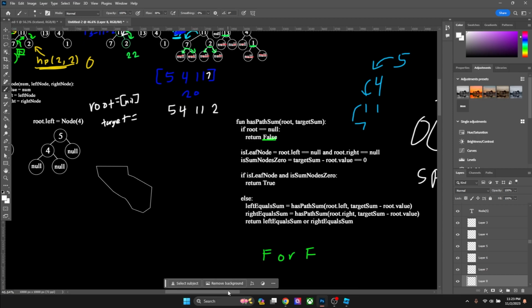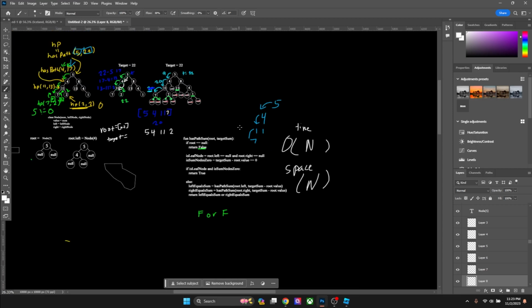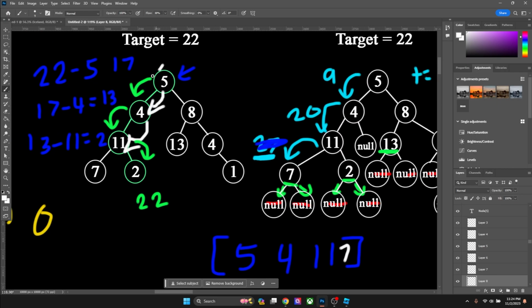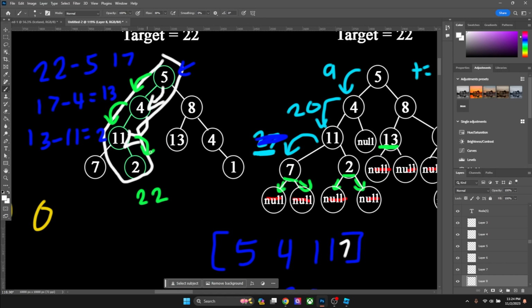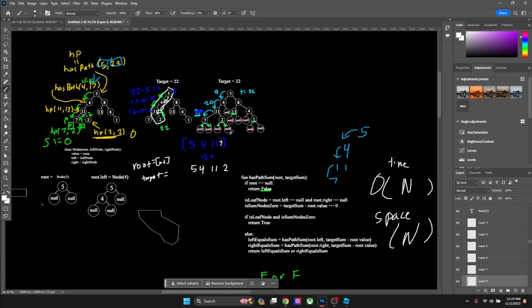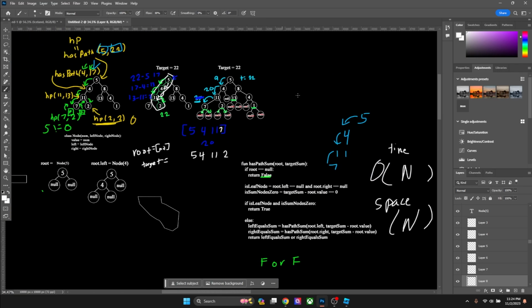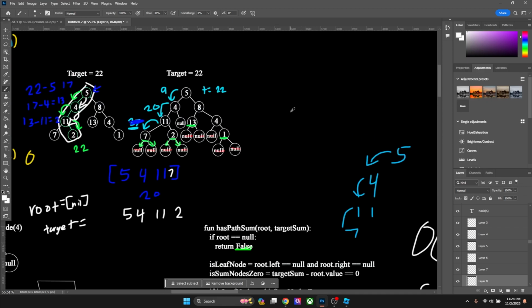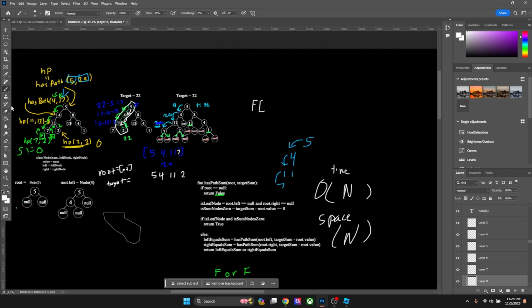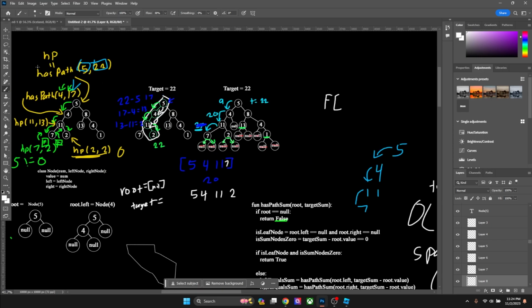as well. I think our space is going to be n because the only space that we use is these 4 numbers right here. So this is the only space that we're storing. It's going to be weird because we store this value, this value, this value, and then this value.